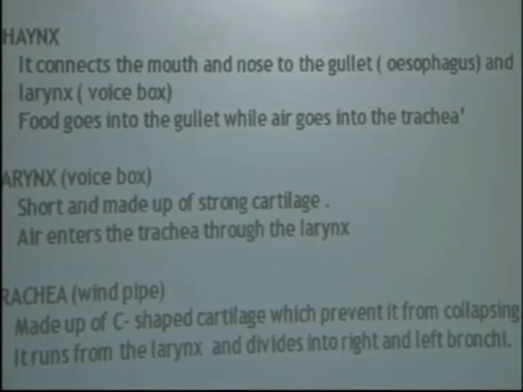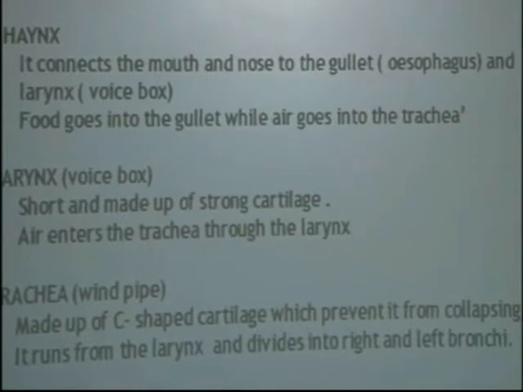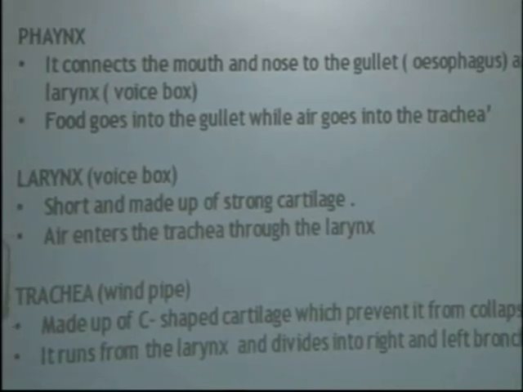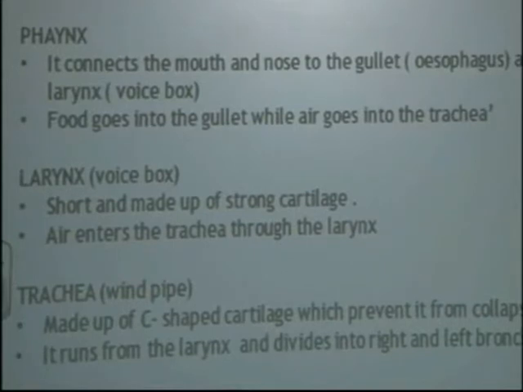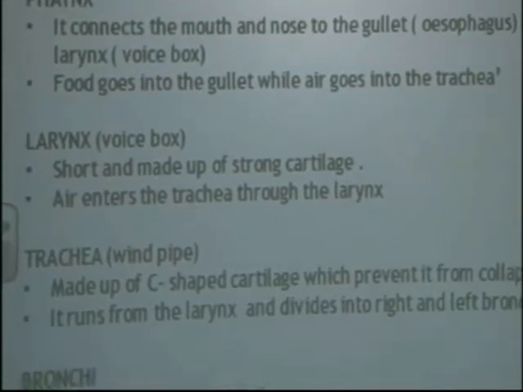And larynx. Larynx is also known as the voice box. And the other thing that happens there is that the food goes into the gullet while air goes into the trachea. So the air will go straight into the trachea while the food you take from your mouth goes straight into the gullet.